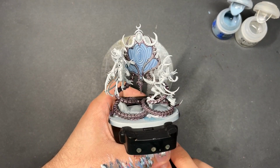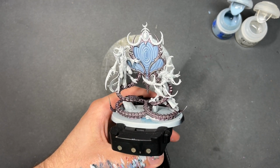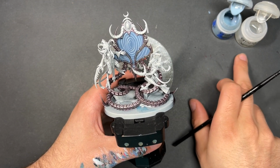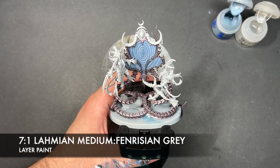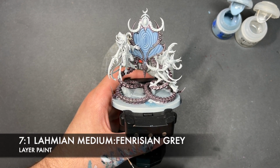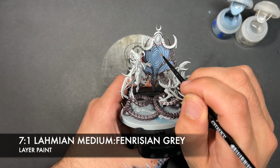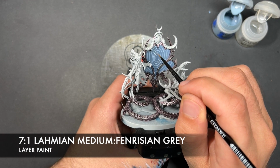So with that done, we've now reached the kind of height of what each of these is going to be. So now we're going to actually just glaze out the edges, and the colour we're going to make is a roughly 7 parts Lahmian Medium to 1 part Fenrisian Grey. What we want to do is grab some of this really thin Fenrisian Grey on our brush and then take quite a fair bit of it off, and then just towards the opposite side to where we've added those highlights with the Corax White.